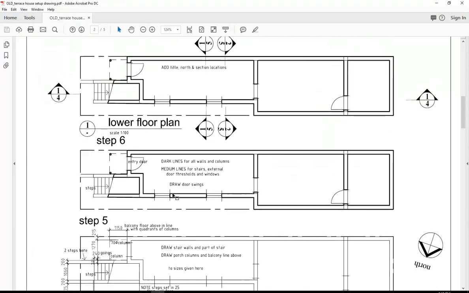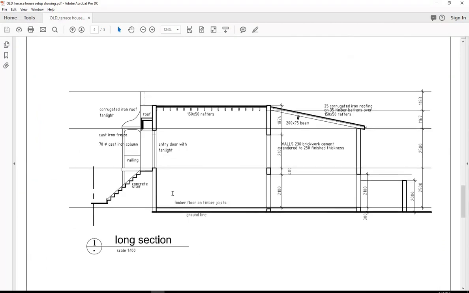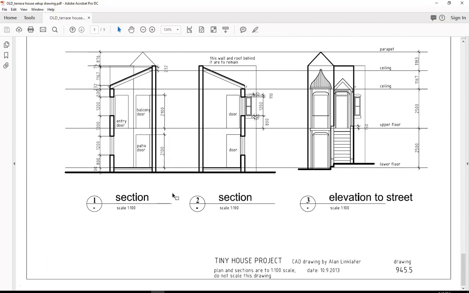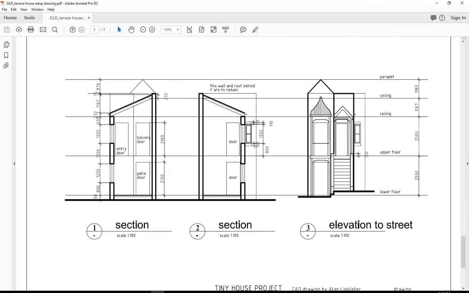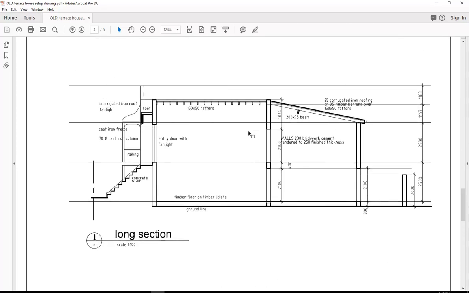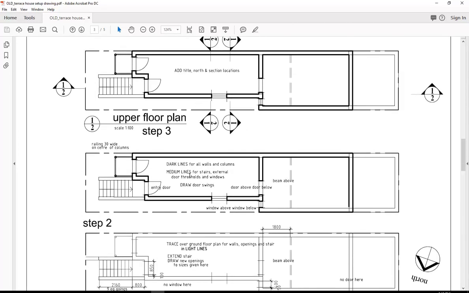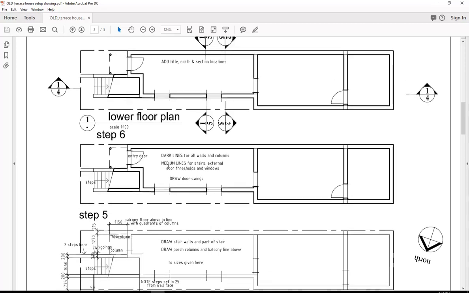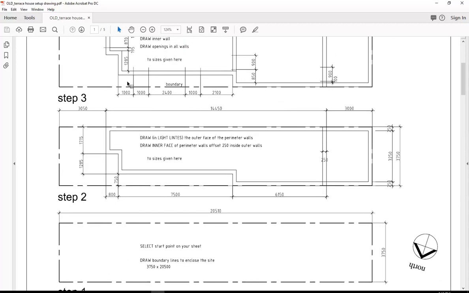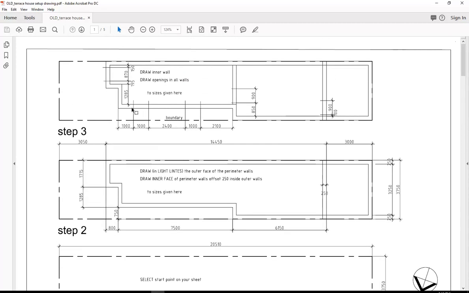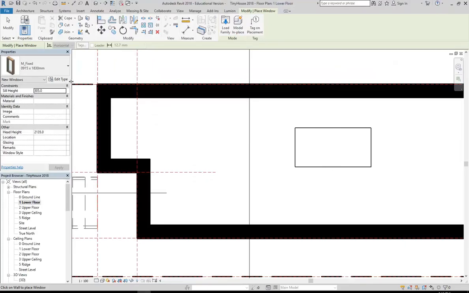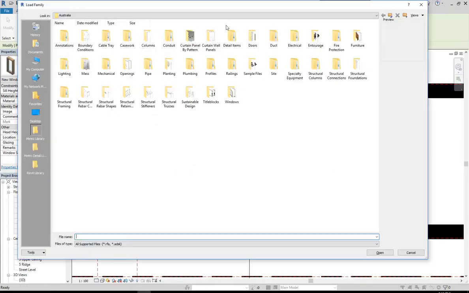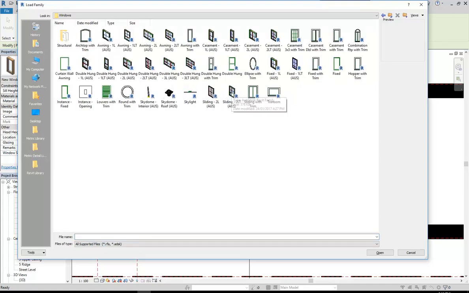I don't think we do have the elevation on that side. Unless I'm wrong, but I think not. We can see here, it's double hung on this window here, and I'm pretty sure these others are as well. Well, that's what I'll do them as anyway. We can change them later if we have to. So again, I'm going to assume it's double hung. So I'm going to click Load Family, and then go just to the Windows folder there, and you'll see there's one called Double Hung.